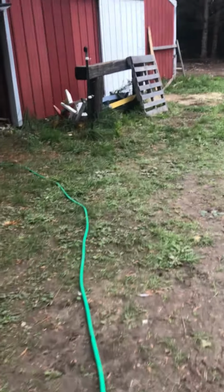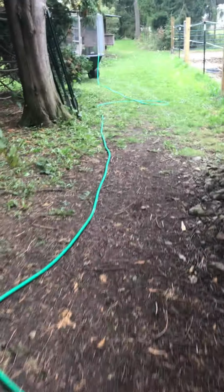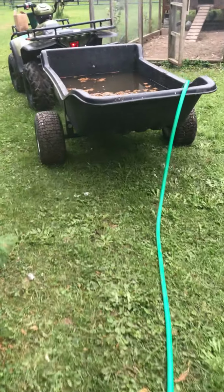Okay, so remember I said earlier that we were going to be transplanting some trees? Well, that's what we're doing right now. I just went and turned off the water because I was filling up the four-wheeler trailer, because, you know, trees need a lot of water.